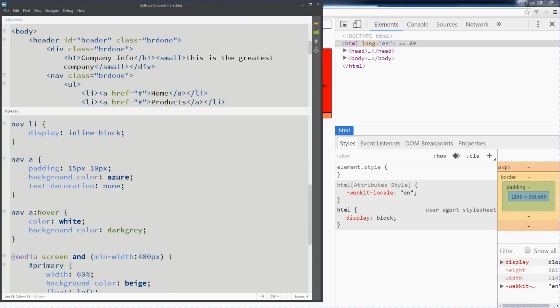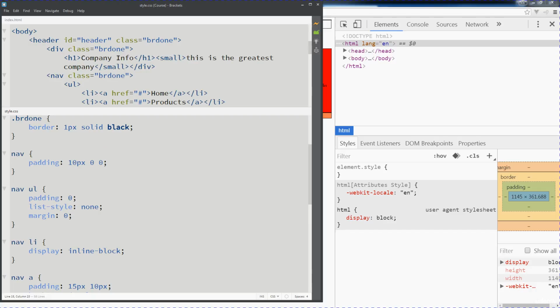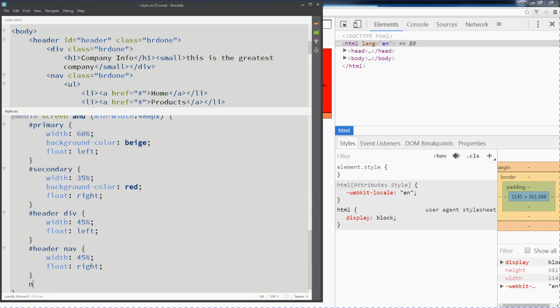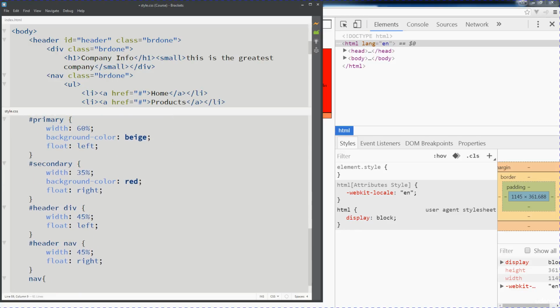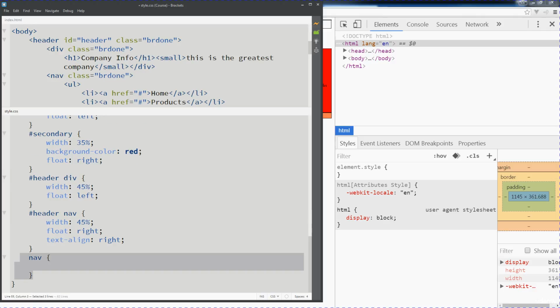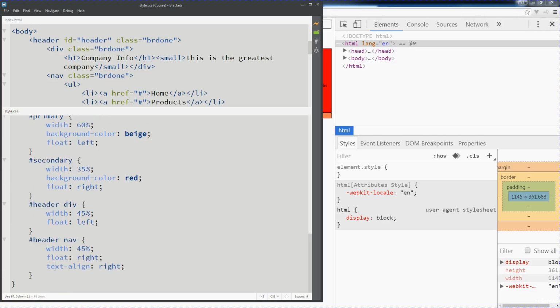So our nav and our main navigation area. So this is where we can pull this over to the right hand side, and we actually need this only within the media query. So this is another one of those that are specific for the different sizes. So let's do text align, and we'll just align our text to the right hand side. So this is only on the bigger screens. And actually I can copy this into here as well, so that we're not using up a separate property there. So text align, we've got it floated to the right, and the width.